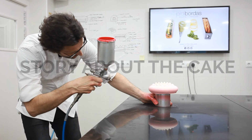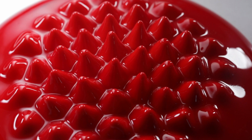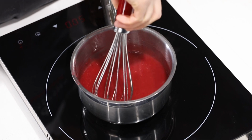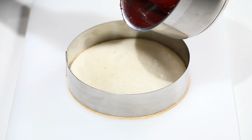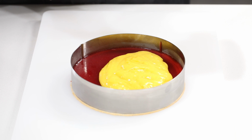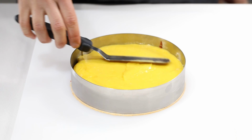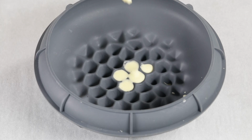Exclusively for this mold, Jordi developed a vegan recipe without any animal product in it. Here we used puree made of cactus flowers, strawberries, mango, passion fruit. The cake tastes delicious, very exotic, tender and unusual. First, we prepared all fillings, baked a sponge and then froze them. And try to incorporate the mousse evenly in the mold, filling all the cavities and wrinkles.